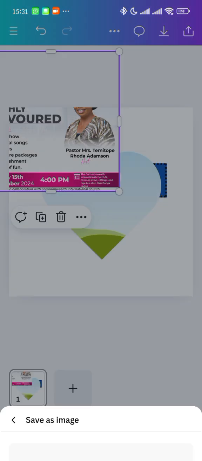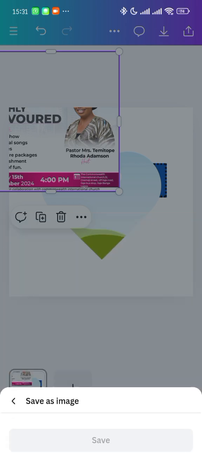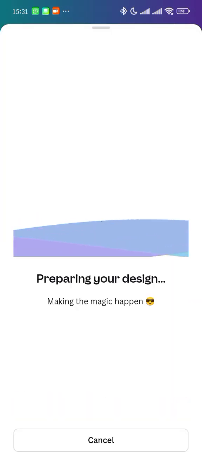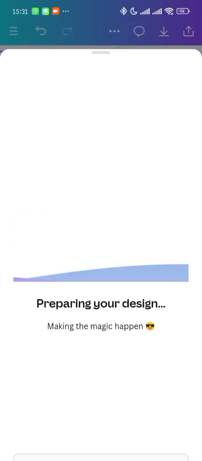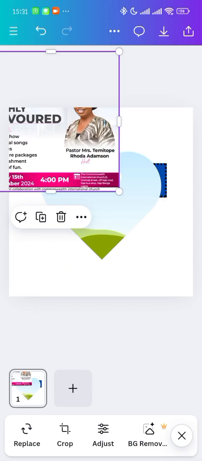The next one is for what if you want to download this page exactly how it looks like. All you need is just to click on it. You want to save this as an image. Can you see something like that? And it's already saving, but I don't want to save it. This is trash. You just have to click on cancel. Hope you understand.